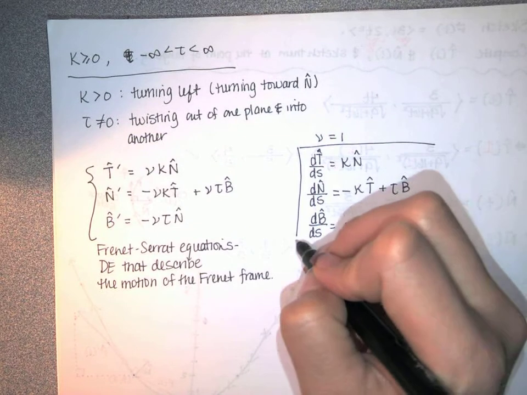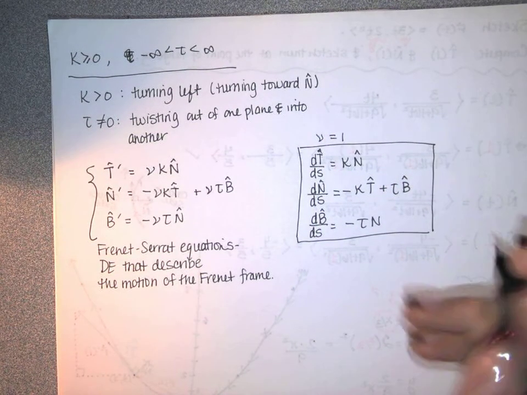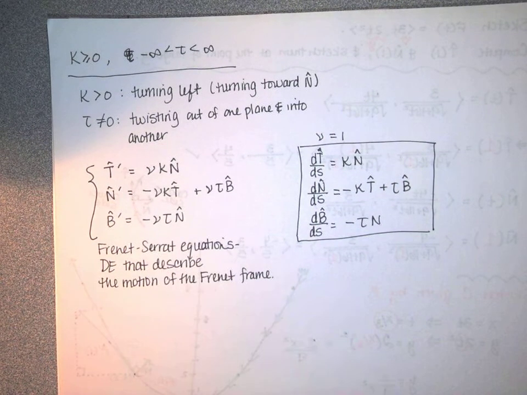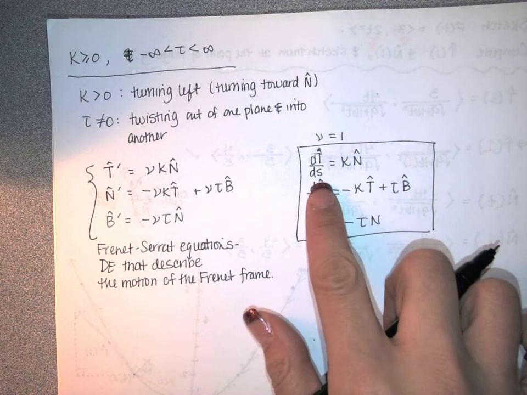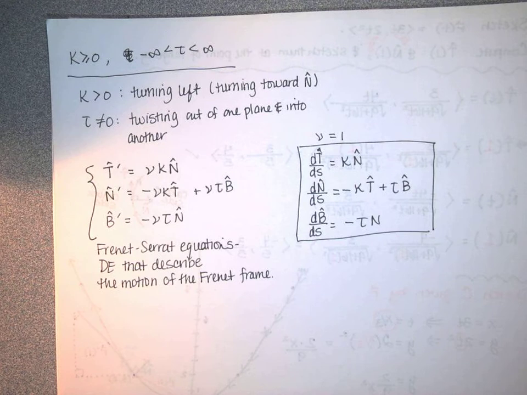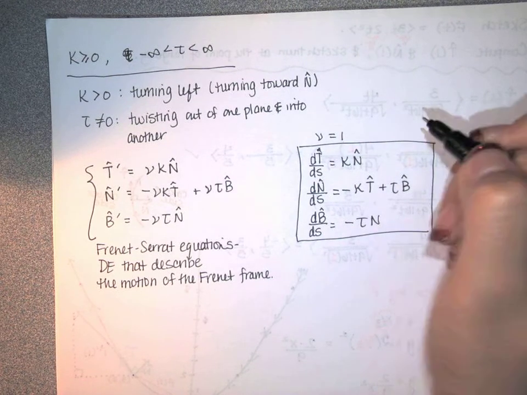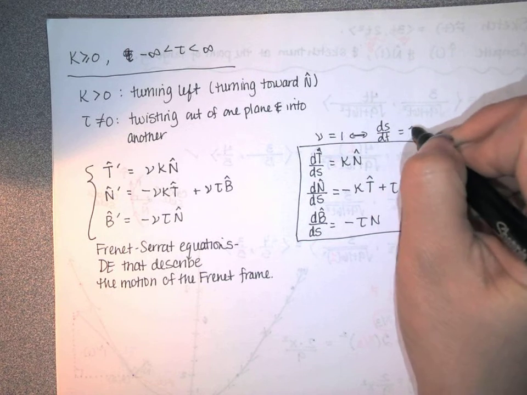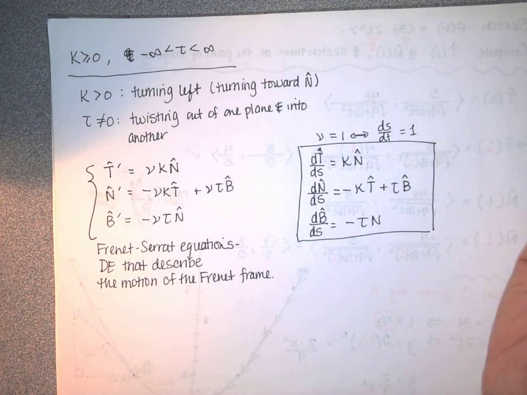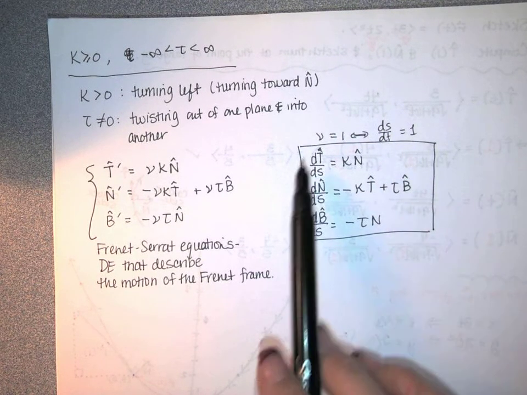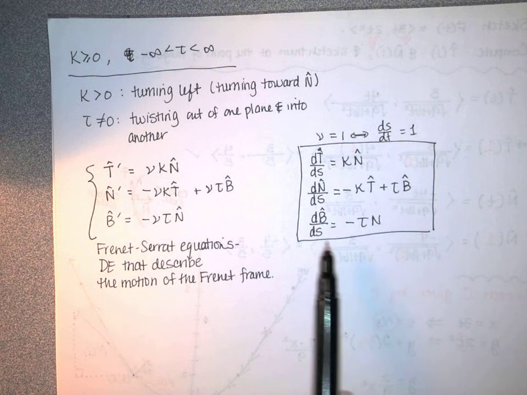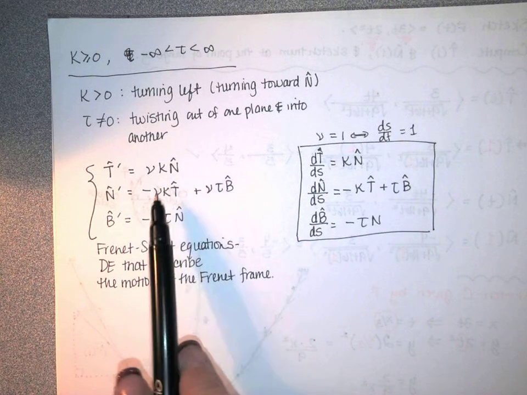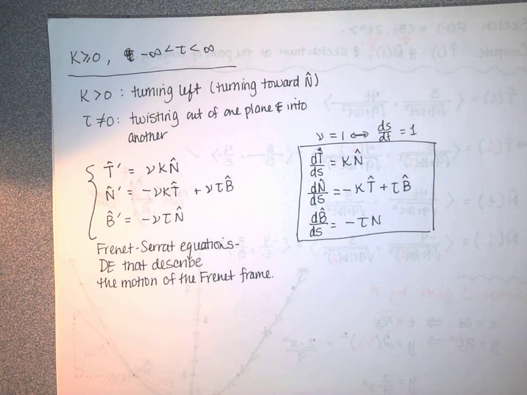So often people will refer to these as the Frenet-Serret equations. These are also Frenet-Serret. This is just with speed equal to 1. You might say, if speed's equal to 1, why do I need to write that as a derivative with respect to s? You're right. This is just saying that ds/dt is 1. So every 1 unit of time, you move 1 unit of distance. So this is based entirely on the geometry of the curve. And this is related to motion. Like you could be going faster or slower, depending on the parameterization of that curve.